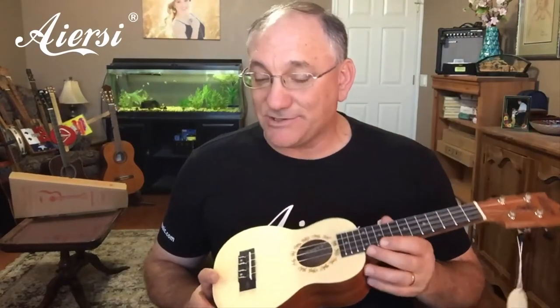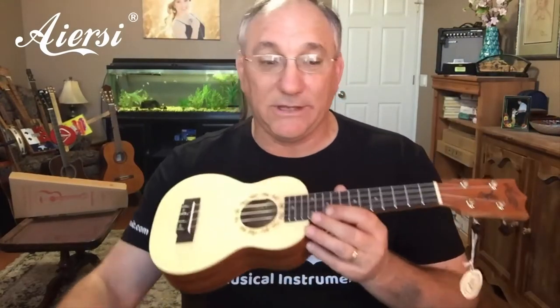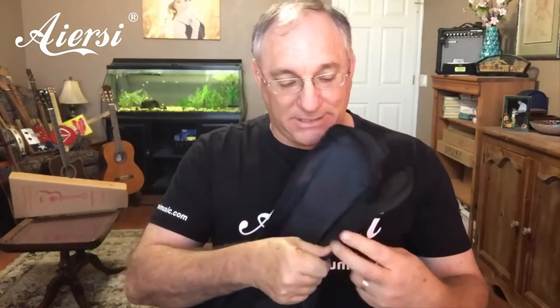So there you have it, another sound sample. I should say that the only accessory that this instrument comes with is a gig bag. And I'll show it to you here. Basically, this is like a plastic sort of a gig bag with like a Cordura or like a fabric covering over it with the Aiersi logo. This particular gig bag does not have a shoulder strap, but it does have a little carrying handle. So basically, this will keep the dust off it, and you can use it to carry it, although it doesn't have a shoulder strap.